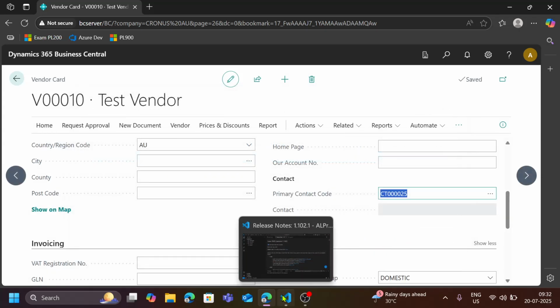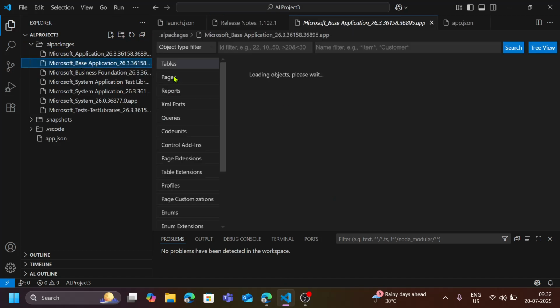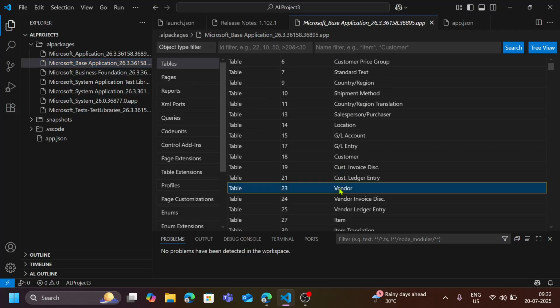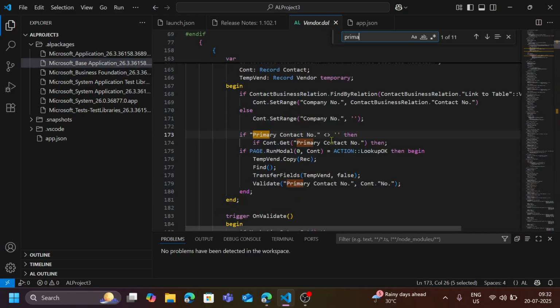If you would like to see what exactly is written, let me open this vendor table and search for primary contact number.